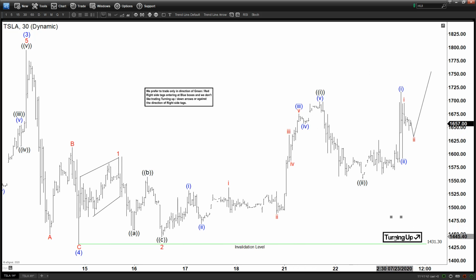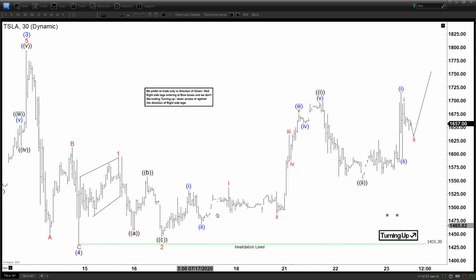But for now our bias remains higher, with the trend. So we are calling this a wave 4, and then from here we have 5 swings or 5 waves. Therefore, as long as we stay above 1431, we could see further upside in Tesla, and eventually it can break to a new all-time high, right?